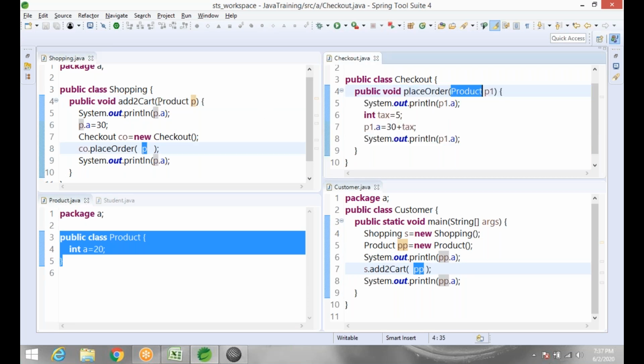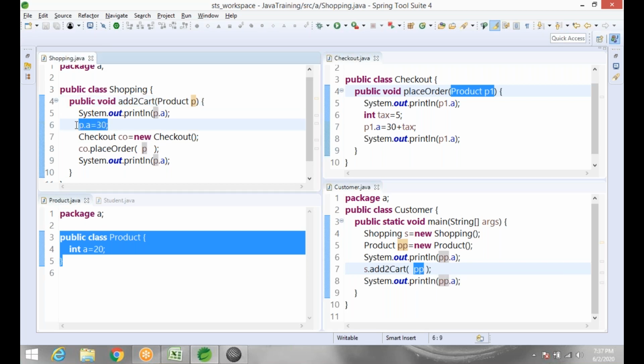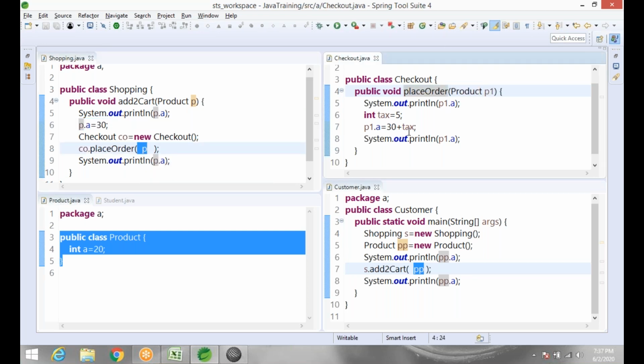Everyone is receiving the same form. This is your form, which keeps getting updated over and over. You fill up initially with the default value 20. That form is sent to add to cart, who updates with some more information. The same form is now sent to checkout, who is adding additional information.